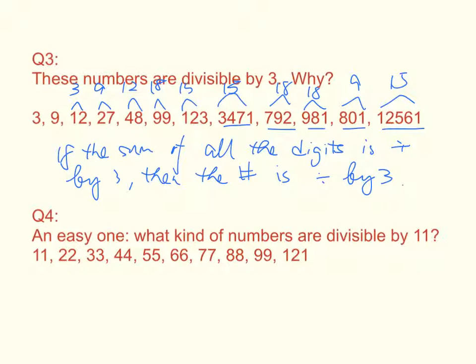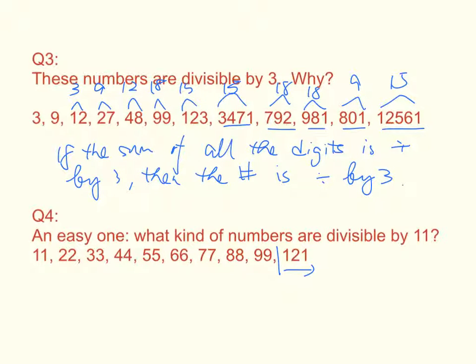Okay? Finally, the last one, I just want to point this one out. It's pretty obvious. 11, 22, 33, 44, 55, 66, 77, 88, 99, at least everything up till here. Before 11, when you have a double digit of a number, that's all divisible by 11. Anything greater than 100, like 121, you do have to use a calculator and give it a try. Okay? So that's the divisibility rules.